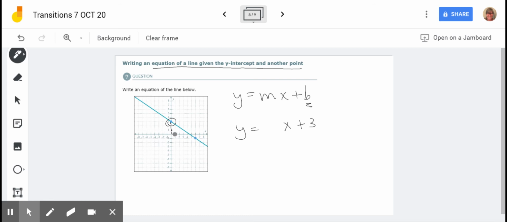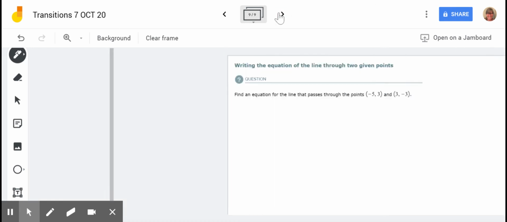So we go down 3, 4, down 4, and then we went to the right 6. But we can't leave it as 4/6, because they have a common factor of 2. So y equals -2/3 x plus 3. And that is your final answer. It's pretty simple. Just grab the b, grab the slope, you're good to go.